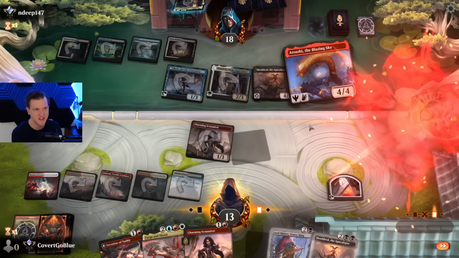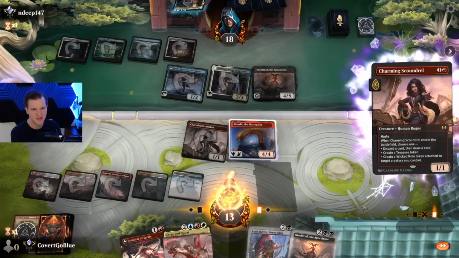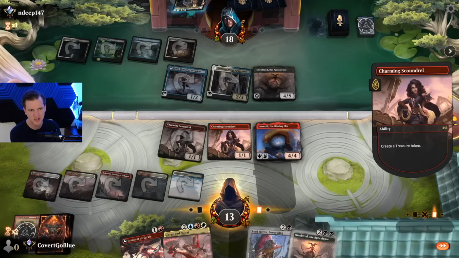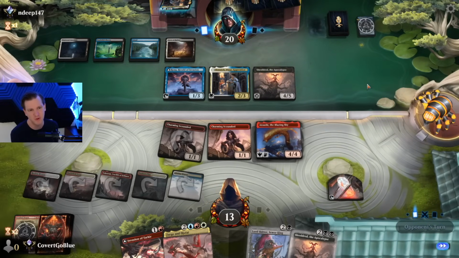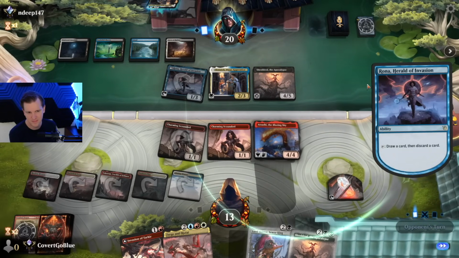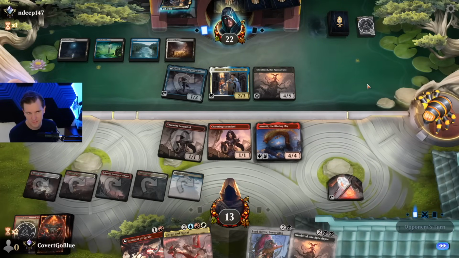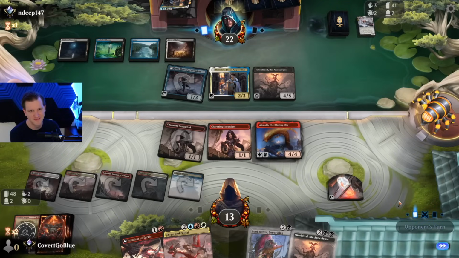All right, let's send it out at Suchet. And Charmed Scoundrel can be another blocker, but also make another treasure. We could have put a Wicked Roll on at Suchet, but I think they might remove it anyway. Discarding Skrelv.